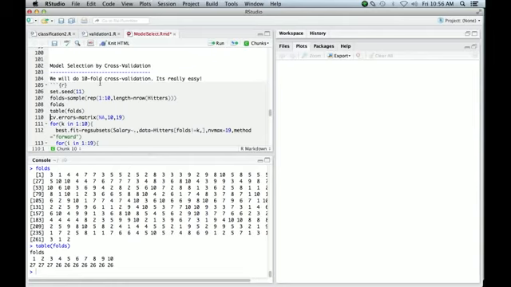Okay, so we now make a matrix for our errors, and it's going to have 10 rows and 19 columns, because there are 19 variables, so there are going to be 19 subsets, and 10 rows for each of the 10 folds.